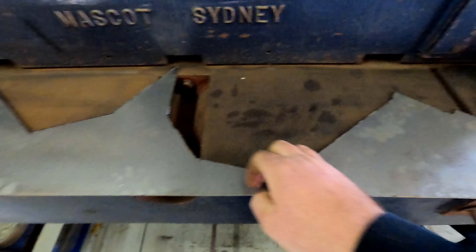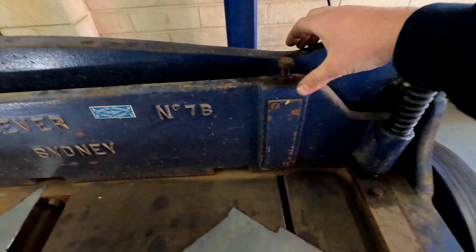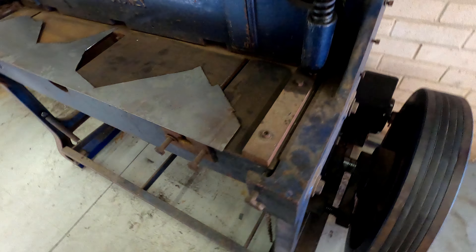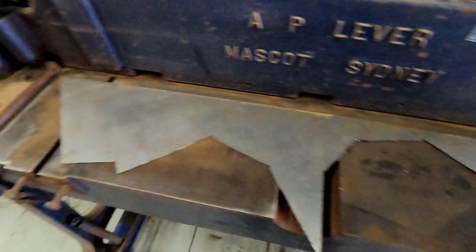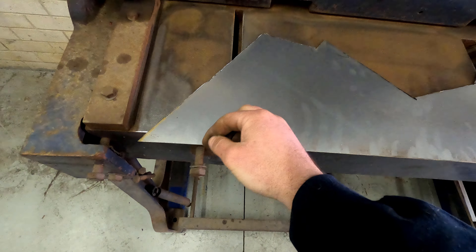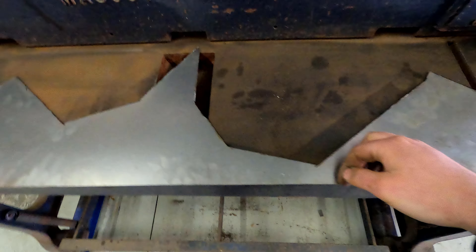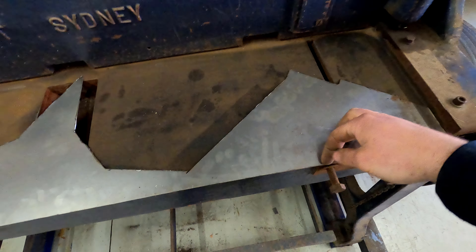So it's just a bit of an edge on it there - pretty nice at that end - I probably just need to pull this side in a little bit. It's just a matter of undoing these two side bolts and using these two adjusters to get it so it's really nice. Thickness of a piece of paper is what they ask for. So I cut a full strip to give me an idea of what was going on - this side pretty nice, about what I'd expect, pretty good all the way. Roughly around the middle it started getting a little bit worse - the burr was quite wild, it actually rolled over the edge.